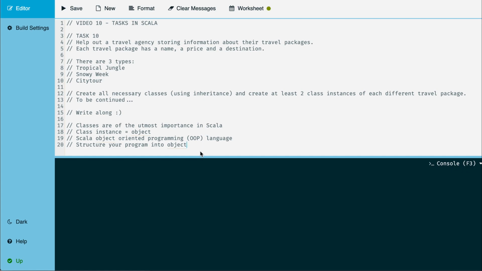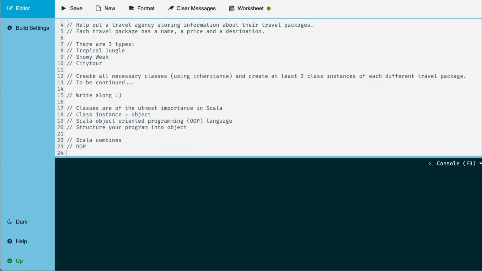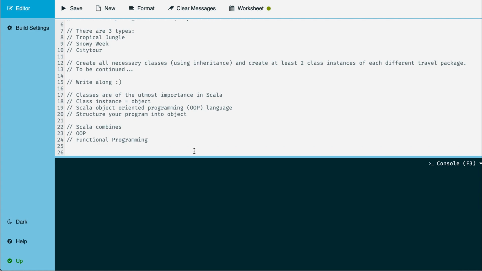Practicing here, we haven't seen that so clearly because we are working in a worksheet, as you can see over here in Scala. But once you start creating bigger programs, a bigger backend, then you will definitely structure your program into objects. Now, you don't have to remember all this, you don't have to understand all of this. It's just good for you to know these terms, because once you start Googling or reading more about Scala, you will definitely see OOP, object-oriented programming. And in the future, I will definitely share more about this. Another comment would be that Scala actually combines object-oriented programming with functional programming. Once again, we're not going into this, but just so you know these words, you know they have to do with Scala.